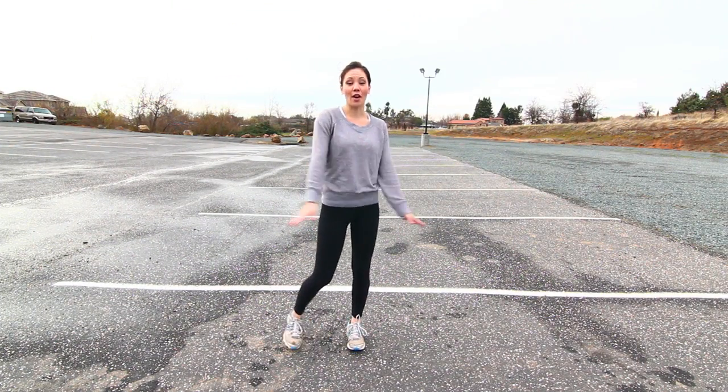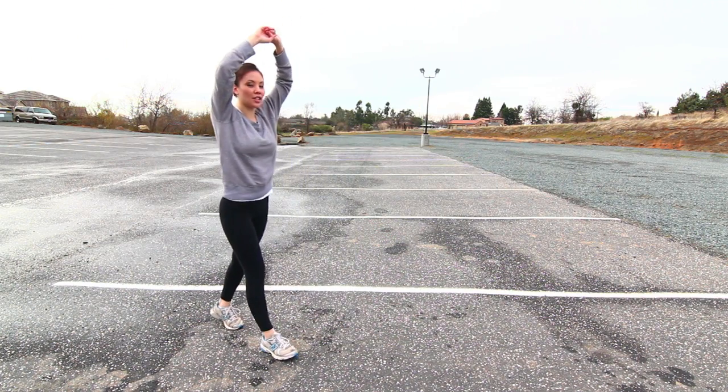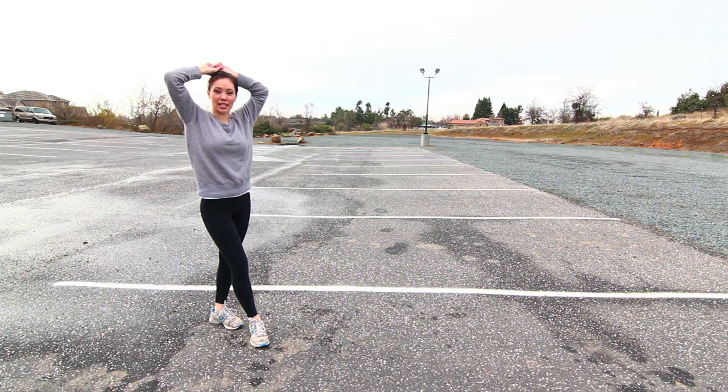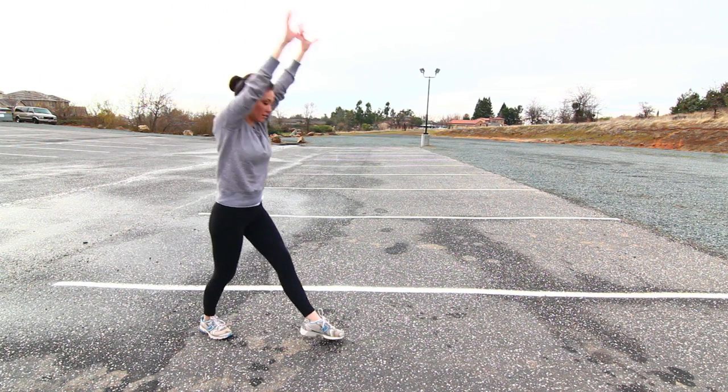Okay, so I'm going to show you the aerial with your arm circle swinging down and behind you. So the first drill that you can do is the same cartwheel that we did in the beginning, but your arms are going to come down and around. So you're going to swing down and around.